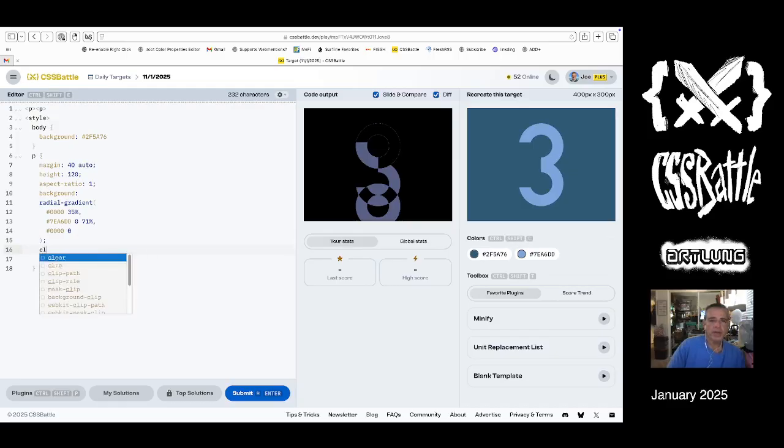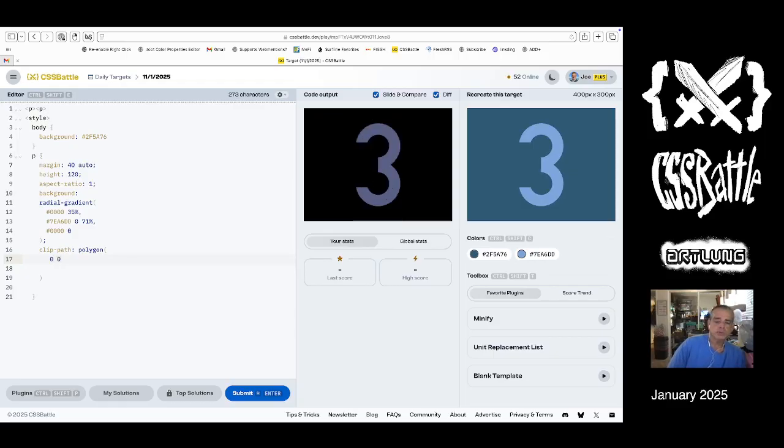Okay, so let's do a clip path. Normally I would do a conic gradient, but clip path sounds like fun today. Polygon. And once again, the polygon is a set of points, and there are a number of points that are available to us. We can use kind of anything that's on the number line. Usually I use percentages. So top left corner would be 0, 0. Top right corner is 100% 0.